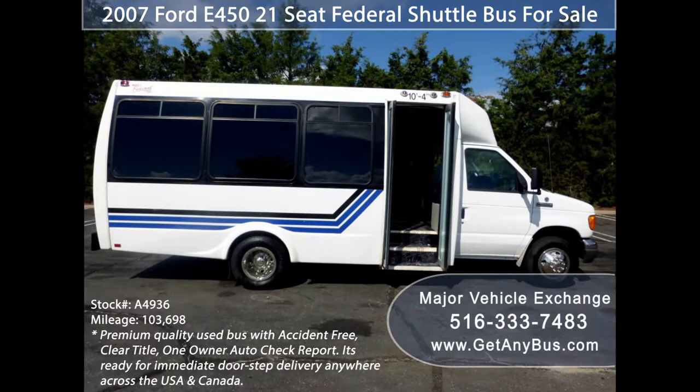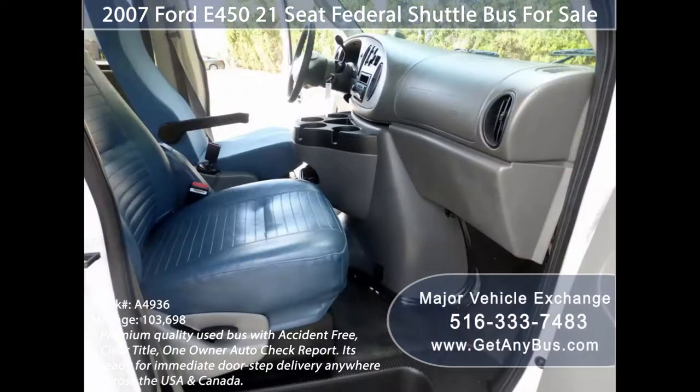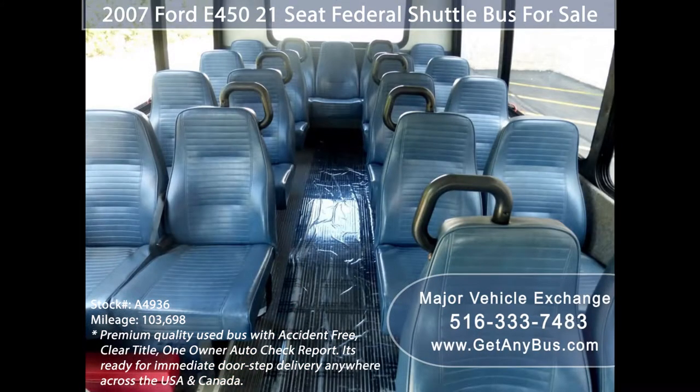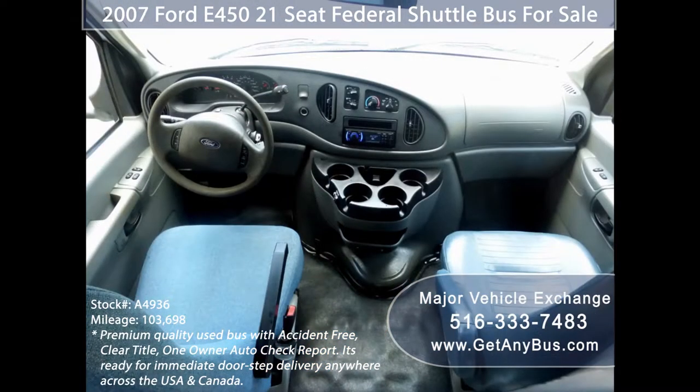This bus was quality built, as you can tell by the pictures. Its interior is in excellent shape, having been cleaned regularly. It is very roomy and spacious, guaranteed to provide passengers and drivers with a smooth and comfortable ride. Its five-speed automatic transmission with overdrive shifts smoothly without hesitation, and the drivetrain feels like new. Its large passenger cabin allows for comfortable group travel, with seating perfect for adult shuttle or activity and outing use.